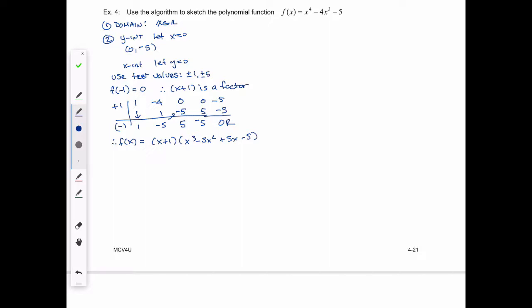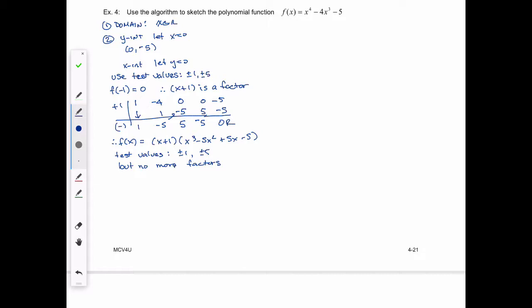Now, again, we can do test values, right? And so we'll test again. We do plus or minus 1 and plus or minus 5 again, because a is equal to 1. There are no more factors. I'm just going to say that to save some time and space here. Basically, you go through it and see if f of plus and minus 1 works, or f of plus and minus 5 works. In this case here, it doesn't. So we have our x-intercept, one of them. There may be more. It's a cubic, so there will definitely be at least one more.